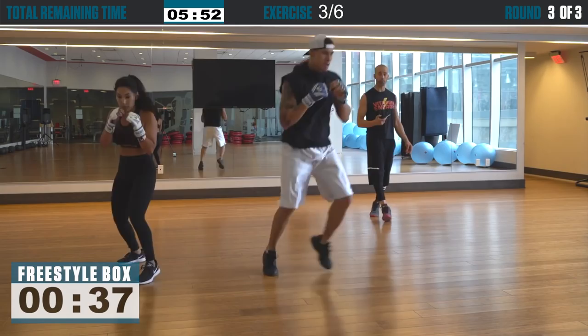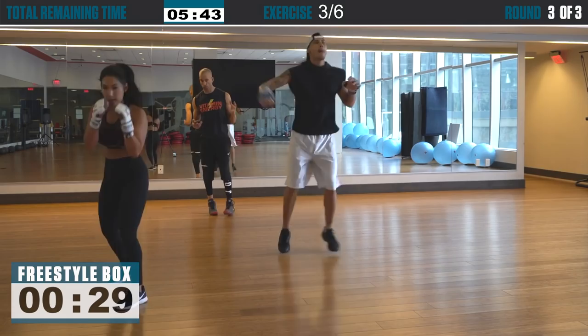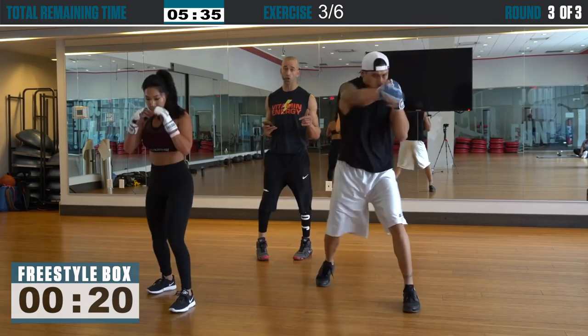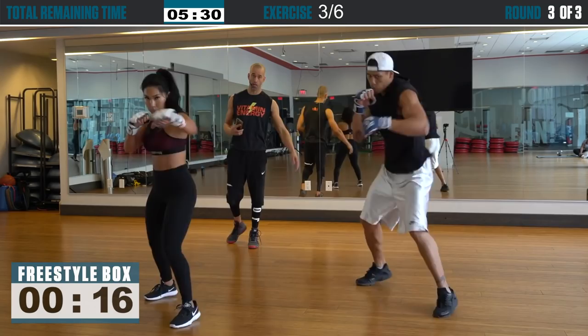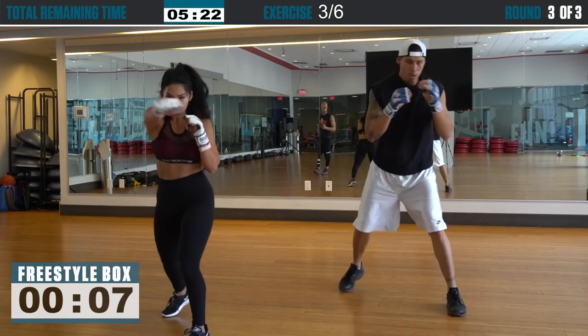Like I always say, when you're boxing or throwing combos in this fitness style workout, it doesn't have to be perfect, but it's got to be right. So numbers 1 to 6, footwork, movement, and get it. Remember, the 1 is the jab. The 2 is the cross. The 3 is the left hook. The 4 is the right hook. The 5 is the left uppercut. The 6 is the right uppercut. You can slip left, a little head movement. 10 seconds before we go into your reaction agility, which is gonna take your heart rate to next level.